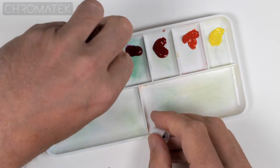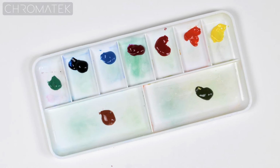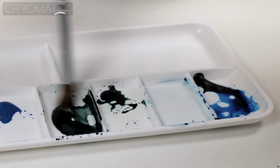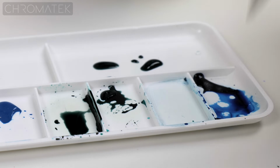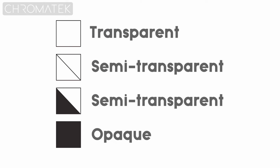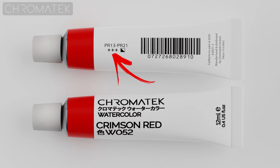These paints are highly pigmented, so you won't usually need to squeeze out too much. Don't worry if you have paint left over though, you can save it on the palette and reactivate it with water later. There are some symbols on the back of the tube. This one refers to the transparency of the paint, from transparent to opaque. These symbols indicate the light fastness of the paint. And these are the pigments that form the paint colour.